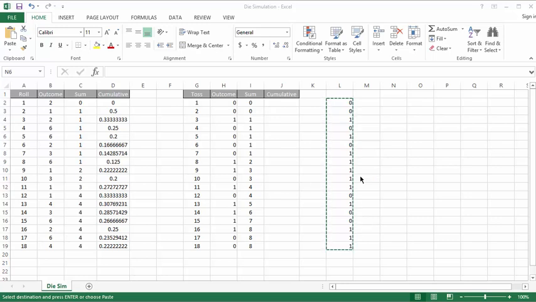Now the outcome column just noted what my outcome was, either a 2, a 1, or a 2, or 6, and so on. What I did was simply count the number of ones that came up as I rolled this die. And here you can see that I ended up with 4 ones. The last column is the cumulative column, and I ended up with 0.22, or 22%.